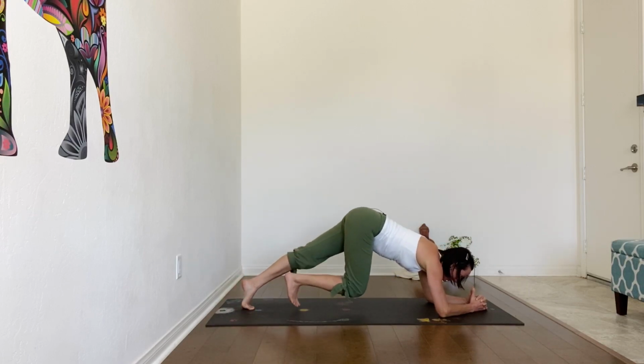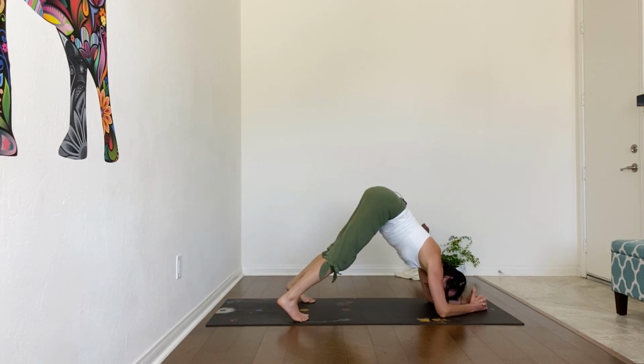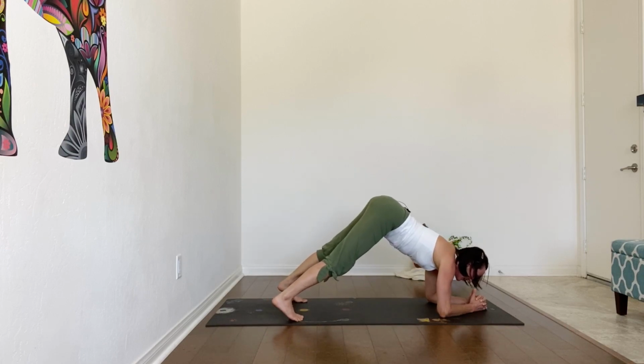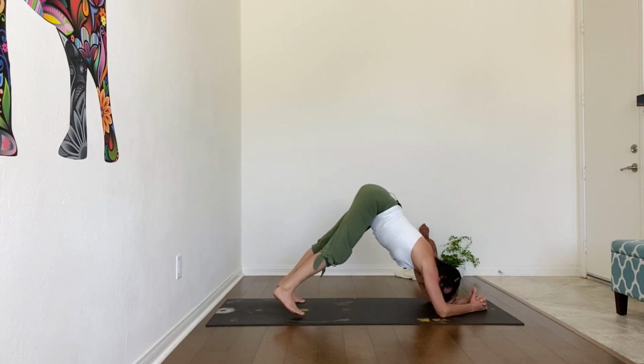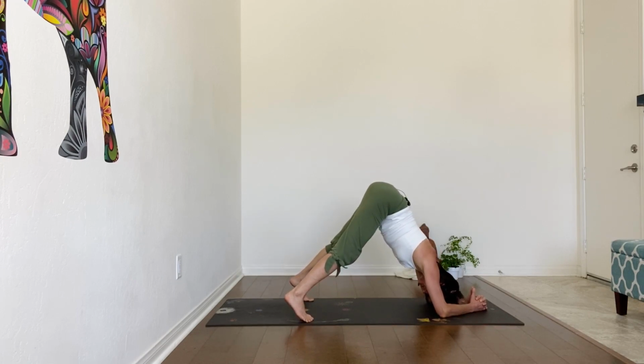Then you're going to walk in, we're doing dolphin pose again. As you walk in, the tendency is for the shoulders to lean way over the hands and the head to collapse down. I'm going to ask you to push your chest back towards your feet so that your head is more between the forearms or near the elbows. If you can, walk your feet in. They can go apart and you can bend your knees, but see if you can get your buns up above your elbows instead of back by your heels.